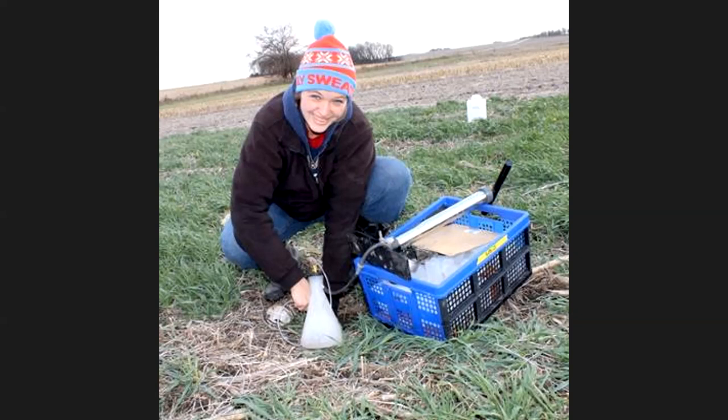Yes—another great point. We do now have a site established just this last year where we had a buffer that was plenty wide and a tile draining quite a bit of area, so we put in a second distribution line. We think that will improve it, though we don't think it's going to double the removal because saturated hydraulic conductivity will still be limiting. But yes, in areas where you have enough width, we would certainly encourage you to put in a second distribution line.